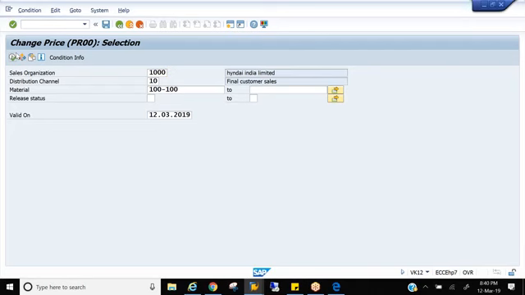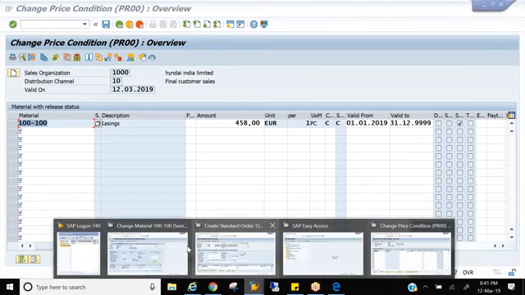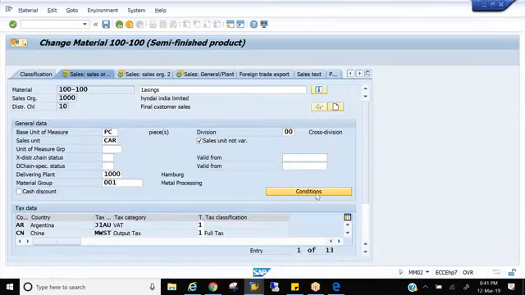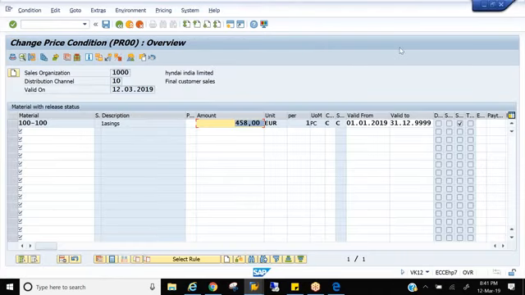So what is the price of the material here? 458 euros, right? The price of material 100 is 458 euros. In the Material Master, if I go and click on these conditions, okay, sales price maintenance is blocked by another user. I'm in this screen, so the system is not allowing me. Let me close. You have seen this, right? 458.